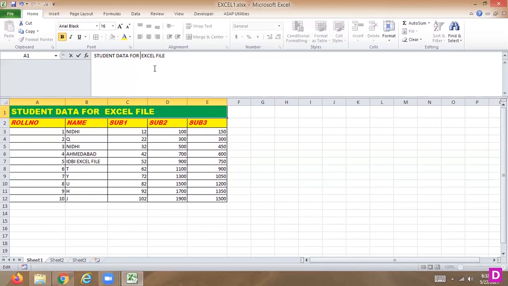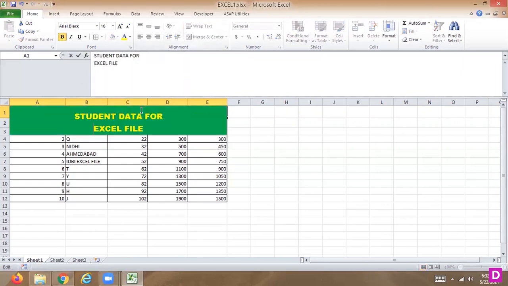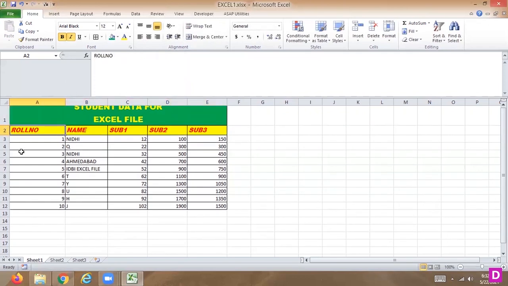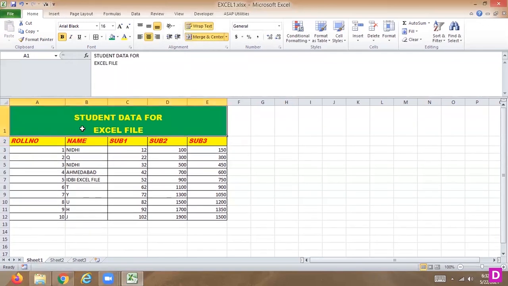If I press Control and Enter, it does not go to a second line. This is called wrap text. With wrap text, when I press Alt Enter, it goes to the second line. If I change the size of this row, it will convert to student data from Excel file.